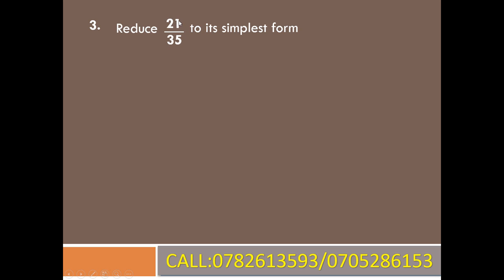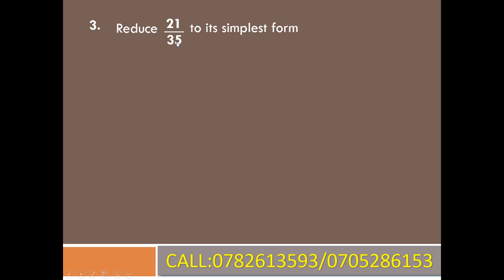What you divide, the value that divides the numerator should be the same value that divides the denominator. So if I divide, for instance, by 3, then I should divide by 3 throughout. If I divide the numerator by 4, then the denominator should also be divisible by 4. But when you check these numbers, they are not divisible by 2. 21 is not divisible by 2.